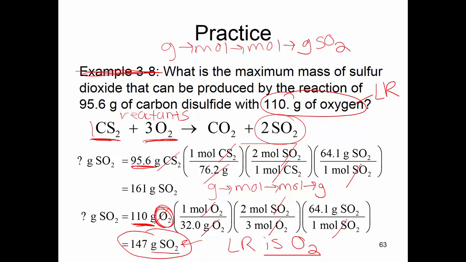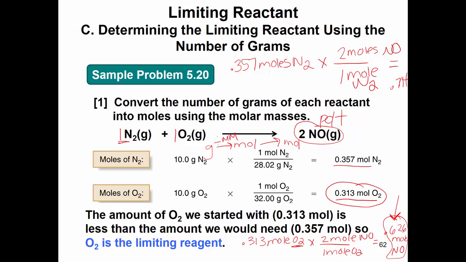So all you do if you're given two numbers, two reactants, and you want to find the limiting, you convert grams to moles to grams, and then you compare the two numbers. In the previous problem, we weren't asked for the mass of the product, so all we had to do was just compare our two numbers and look at the moles, and that's fine. So if you're just asked for the limiting reactant and didn't ask you how much you could produce, then you could just find your limiting reactant this way.